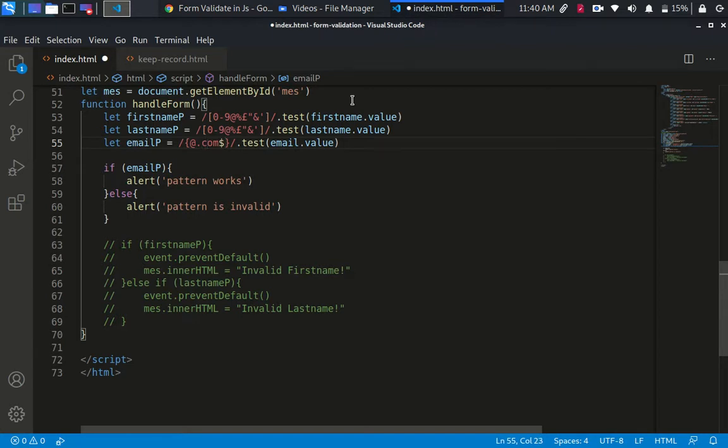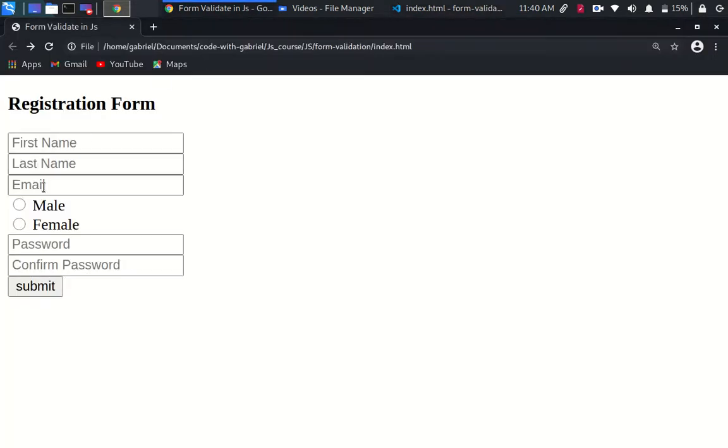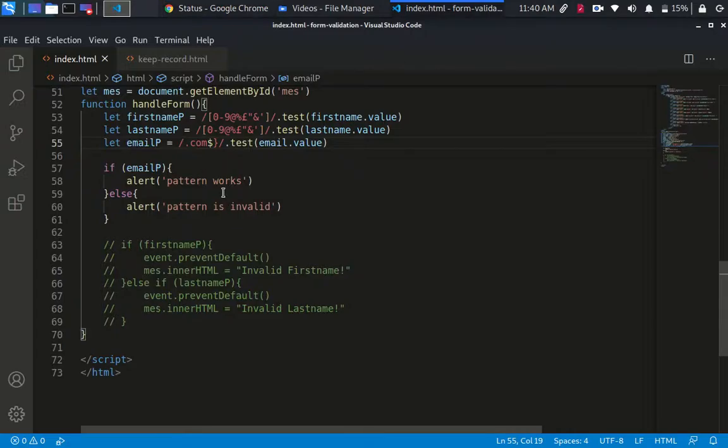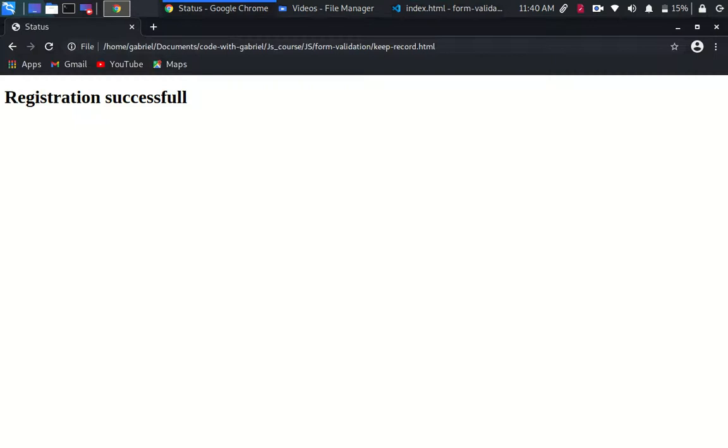So if it's end with .com like that, so we can just pull it up like this. If it's end with .com, let's see, that's another pattern. This is not, it's a pattern is invalid. I need to put it inside there. I really need to put this inside there. Okay, no, that's not what I want to do, man.